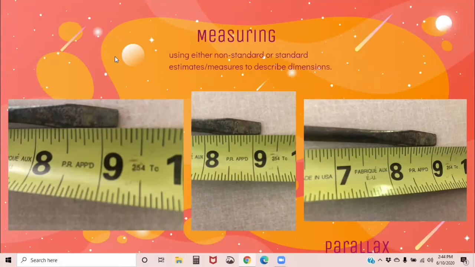And so it's actually really hard for students to measure objects, okay? Whether they're using a scale to measure the weight of something, a ruler to measure the width or height of something. The problem is they have a difficult time, first of all, making an accurate measurement because of the phenomenon of parallax.